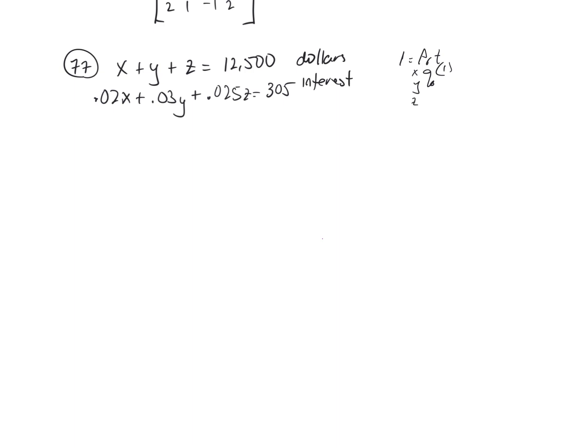And this one is the statement that says it borrowed 1,000 more than half the amount of the 2% loan at 3%. So in English, what they're saying is the 3% loan. Which letter is the 3% loan? The 3% loan is Y. So they're saying the amount at 3% is $1,000 more than, so $1,000 plus, because more than, half the amount. So we're going to put half the amount at 2%. Which one is the amount at 2%? X. So that is our third equation.